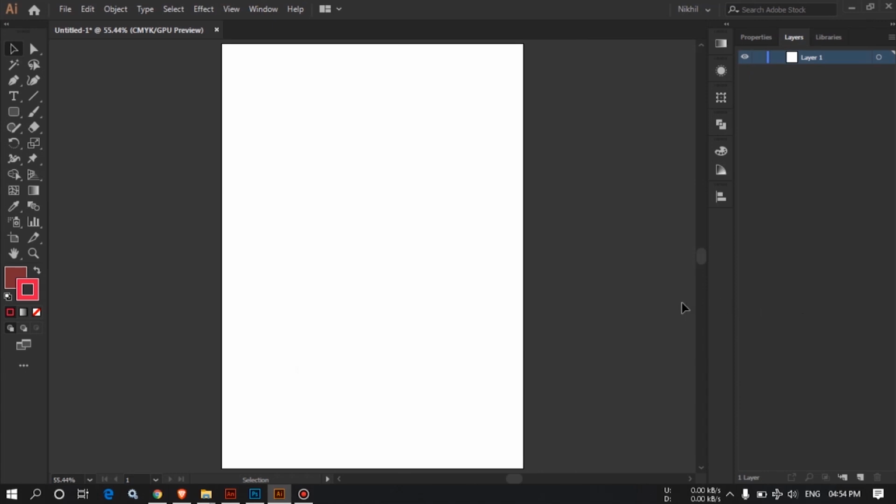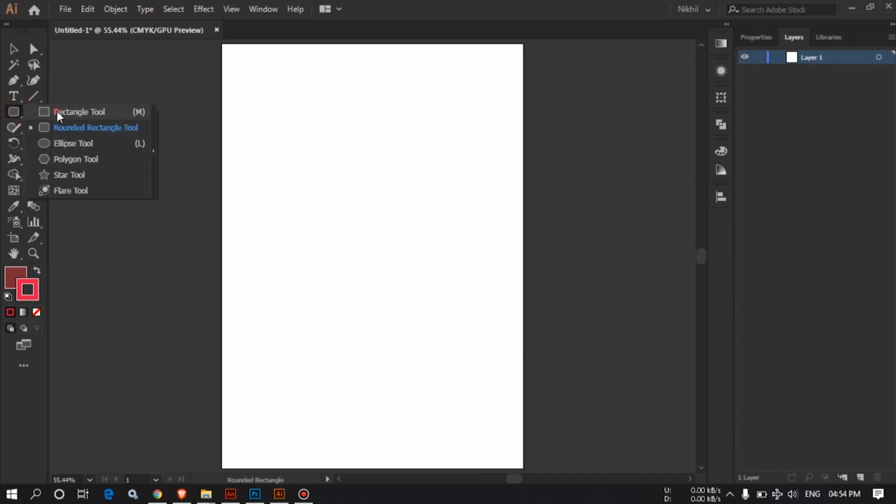Now what are layers? As you have heard, layers are in Photoshop, Illustrator and many Adobe software, Corel also. Layers are just pages. Like the pages of a book, they are layers, but they overlap. When you make a new layer, it comes on the upper layer. Now, we cannot delete the selected layer, because this is the background layer. The name is Layer 1, but it works like a background layer.